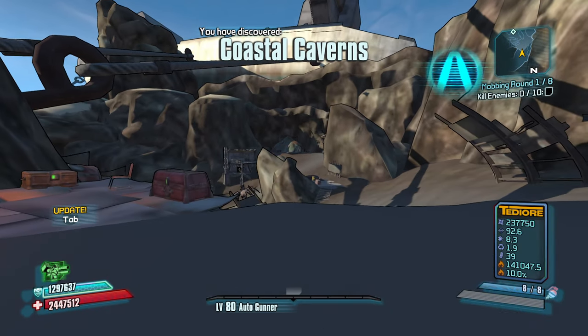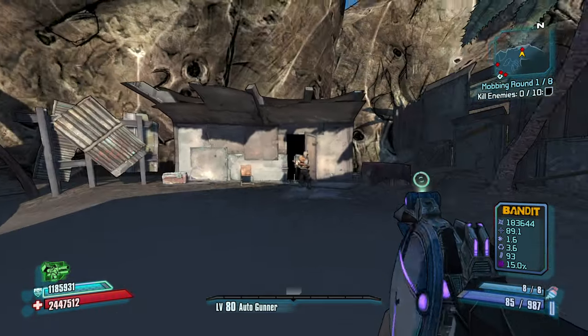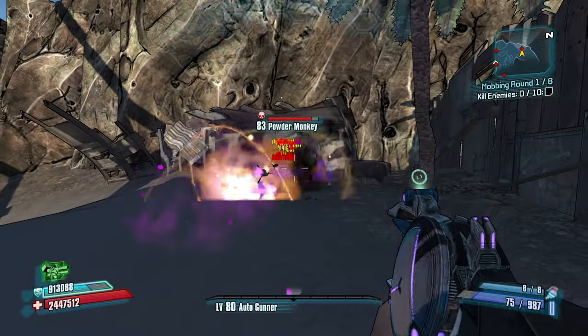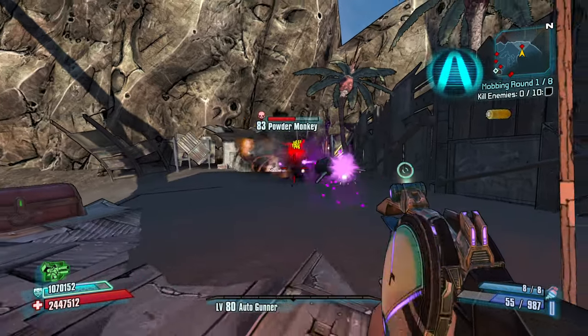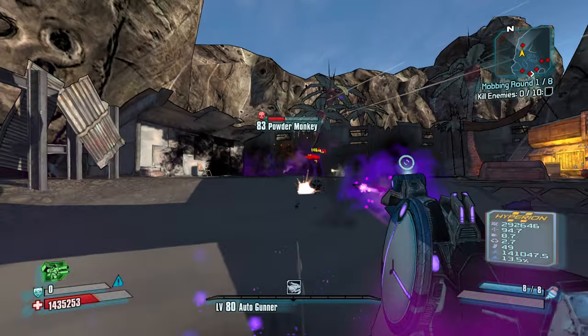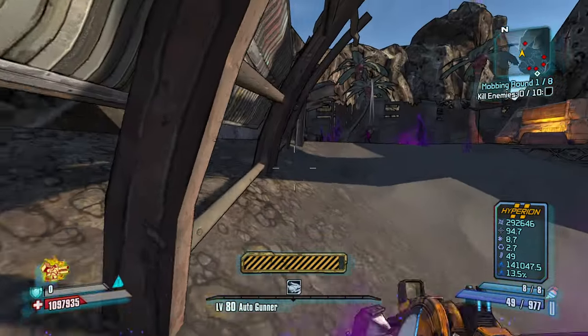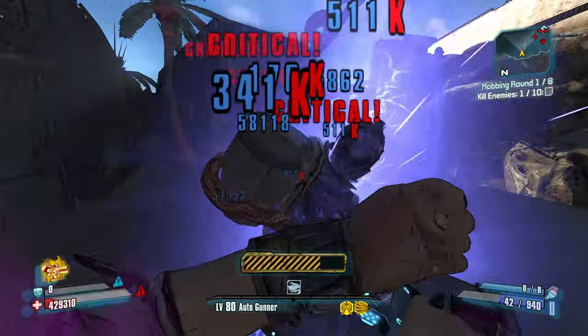Oasis. Let's start with our pyrophobia just to see. How's this damage looking? A lot lower than before. I think a lot of the damage comes from the rockets. The thing is, that powder monkey is still alive. He still has not gone down, which is really bad news for me. This gun should be decent. There we go.